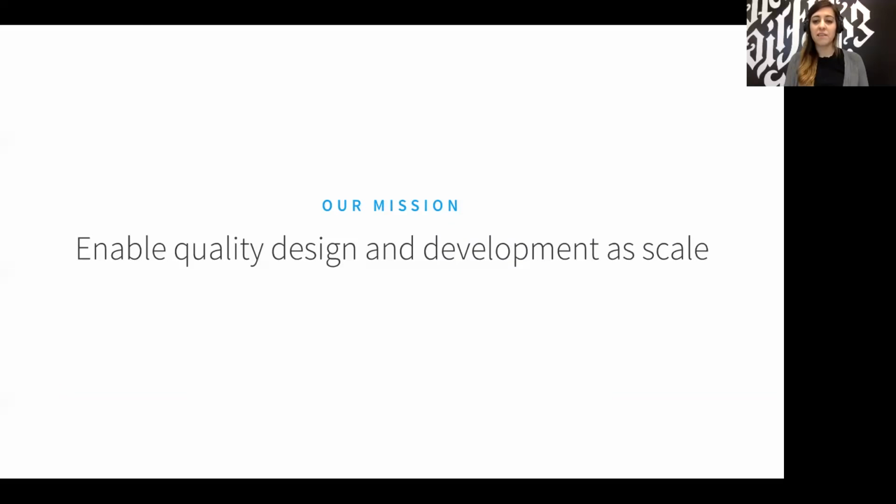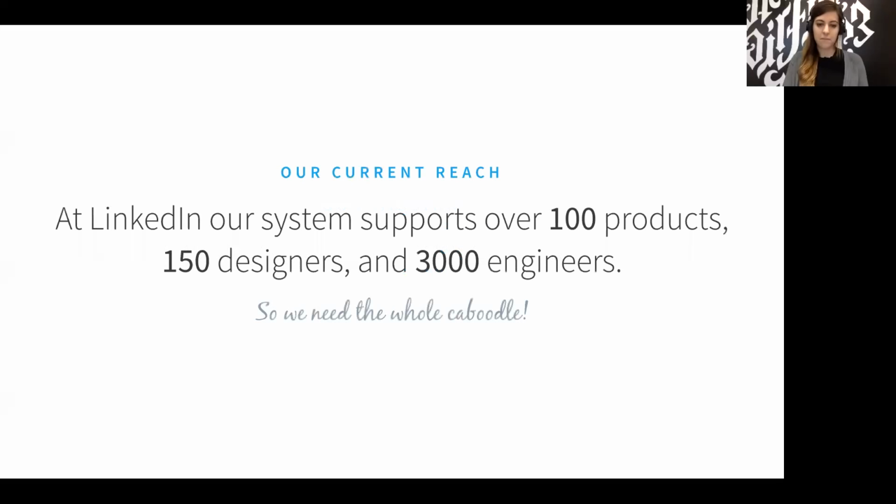Our mission is to enable quality design and development at scale. We truly see Art Deco as our product, and our users are our designers and our engineers. The current reach of our system: we support over 100 products, 150 designers, and 3,000 engineers. You might know about the consumer LinkedIn products, so web and the apps that we offer on iOS and Android, but we also offer tons of enterprise products for business to business. As you know, LinkedIn's vision is to create economic opportunity for every member of the global workforce, which basically means tons of products and tons of people working on that. Though not every company might need every stage of this system, we need the whole kit and caboodle.